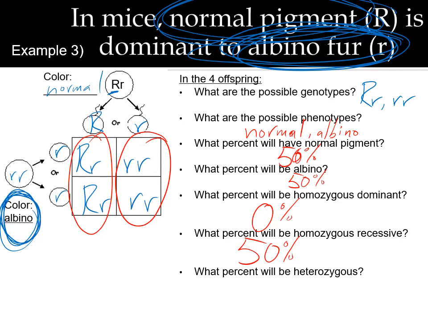And what percent will be heterozygous? That's the other 50%. Those are the two that are on the left side. So sorry to do this kind of out of order. You're about to see a slide where it is going to sound completely backwards because I didn't do this one first. Oh well, after that we'll be done and look at a nice picture.